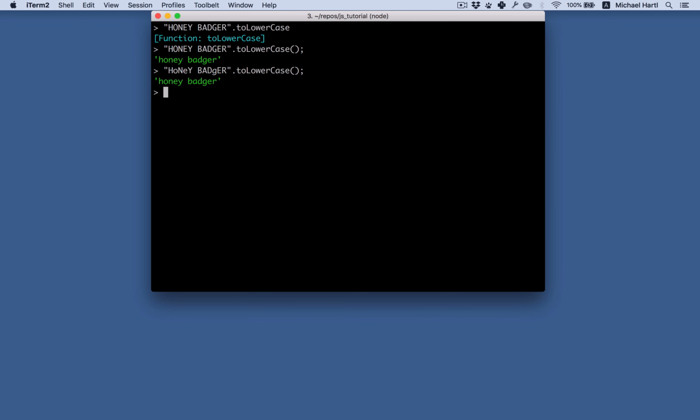For example, we had in a previous section, first name equals Michael. And if we wanted to have the email address, we could have the username be standardized on the lowercase version of this.